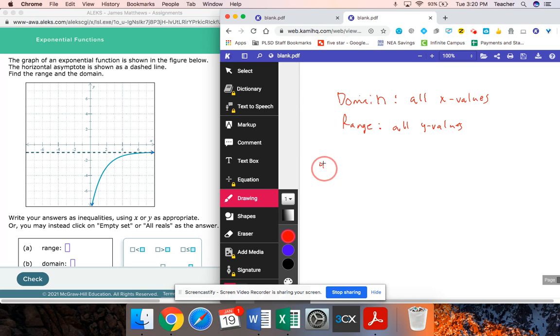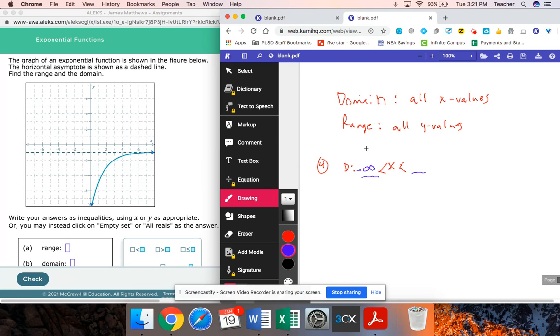So for this example, for number 4, the domain, the way I go about it and the way that I teach it, is it's all values of x. And x will be between two numbers. It will be less than this number, but at the same time, greater than this number. What I tell them to do is look at the lowest possible value of x and the highest possible value of x. The lowest possible value of x, we already talked about, is going to the left. Even though it's going there slowly, it is going all the way over eventually. So it's going all the way to infinity, but in the negative direction, so negative infinity.